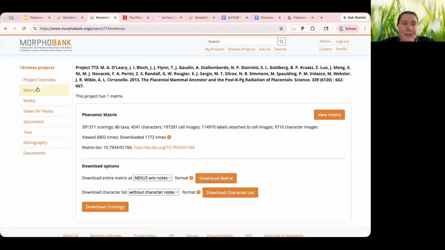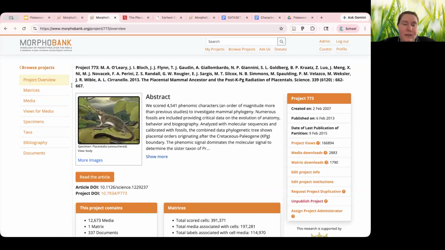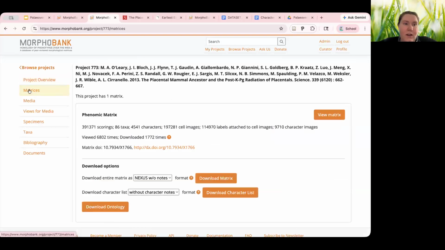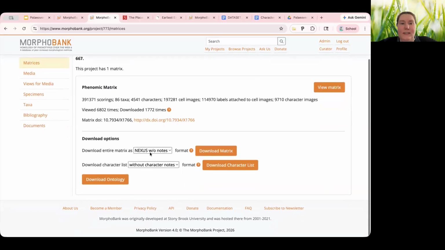So we have the matrix. This project overview is the main homepage. There's a matrix tab, and this is the link to the actual matrix. Basically it has all of the details here with how much scoring is there, the taxa, the characters, different information about images. The matrix itself has a DOI.